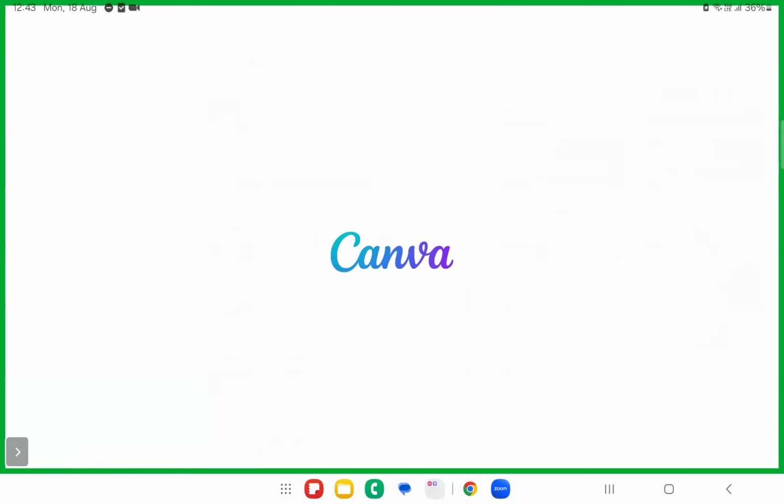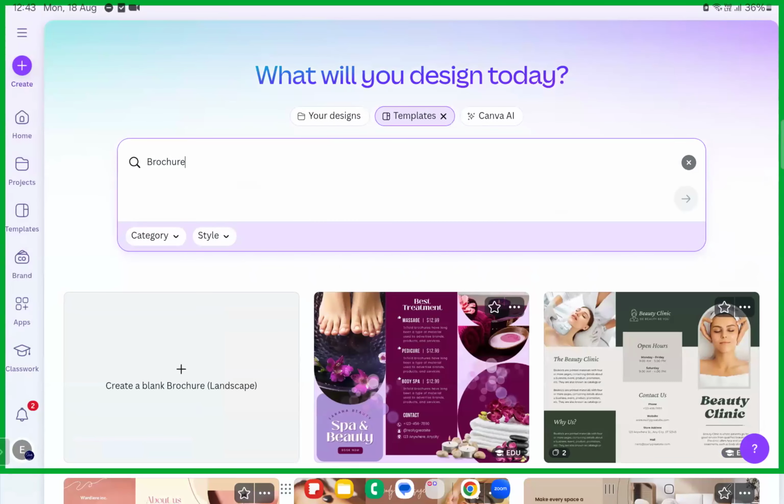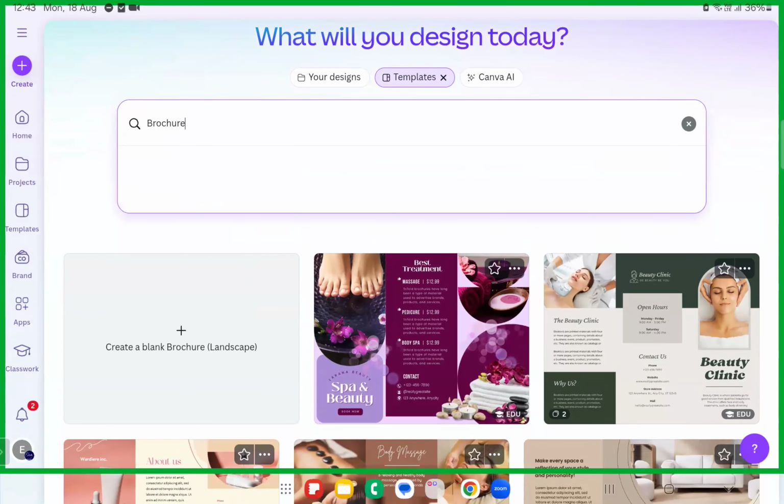You can take any aspect ratio. However, you can just go ahead with the Instagram aspect ratio itself. So we'll just write carousel.